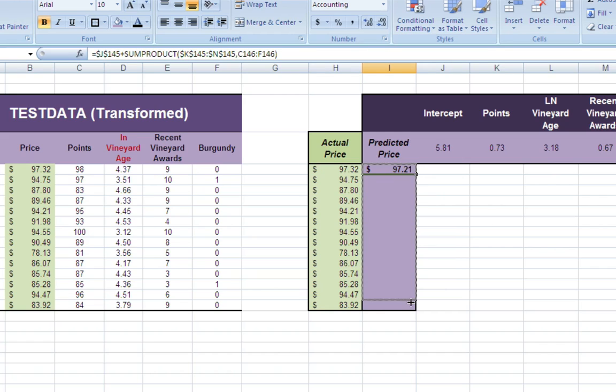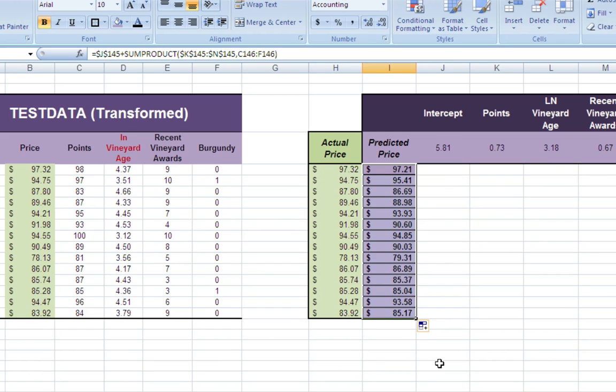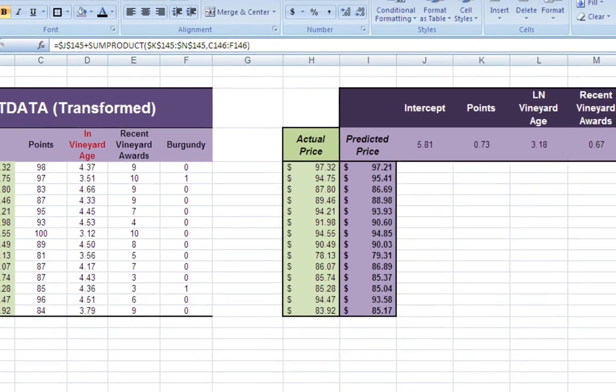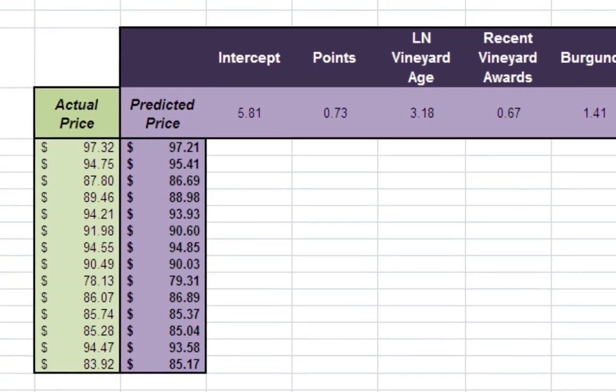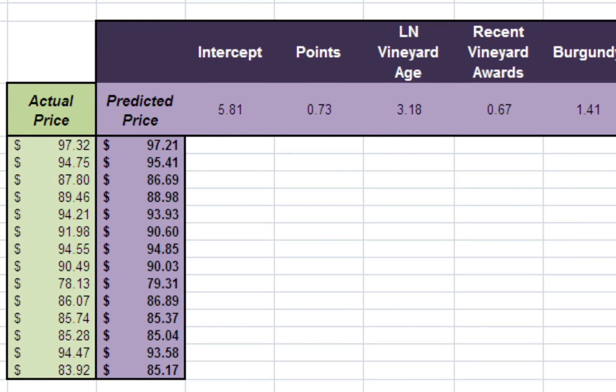And dragging this down yields these predicted prices. Once again, the prices look closely aligned to the actual prices.